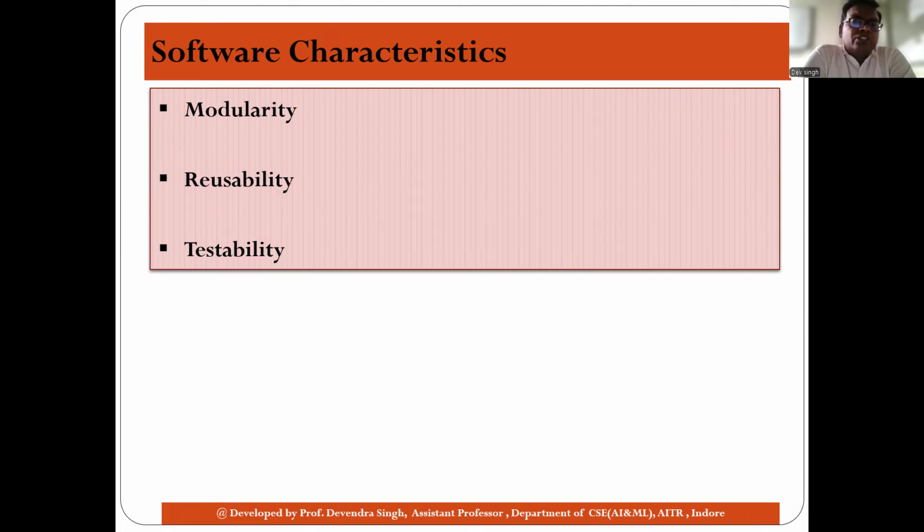Suppose we developed a website and want to build a mobile application; we can easily reuse the software components. Last one is testability: the software should be easily testable by the developer or tester.